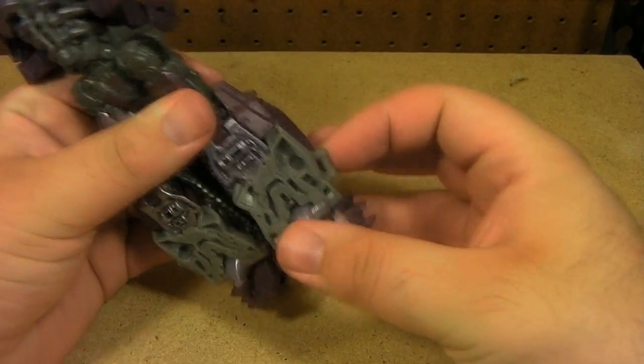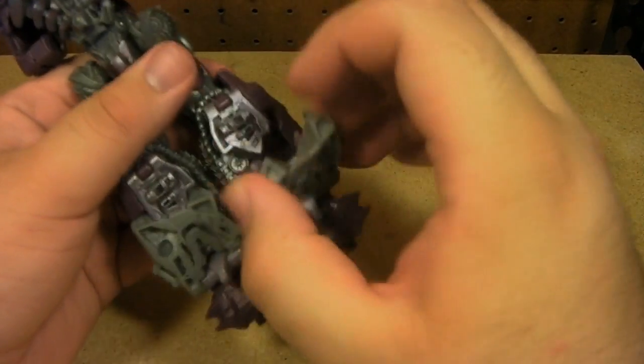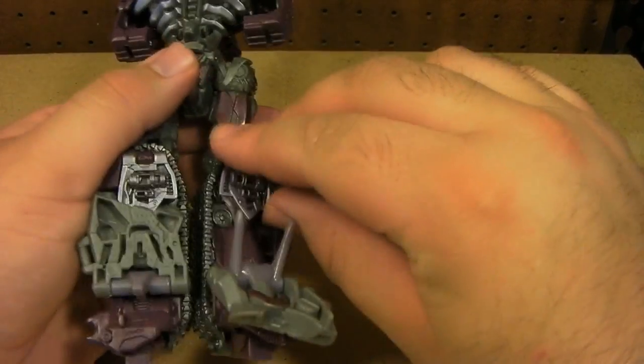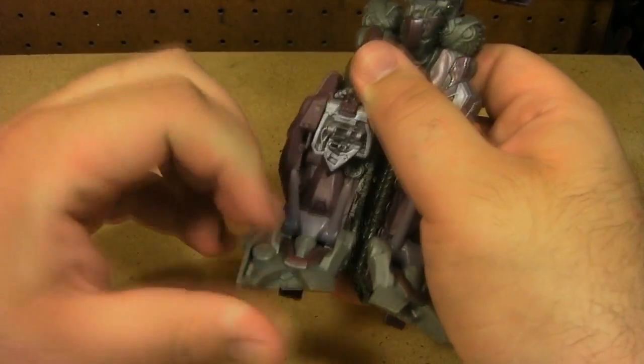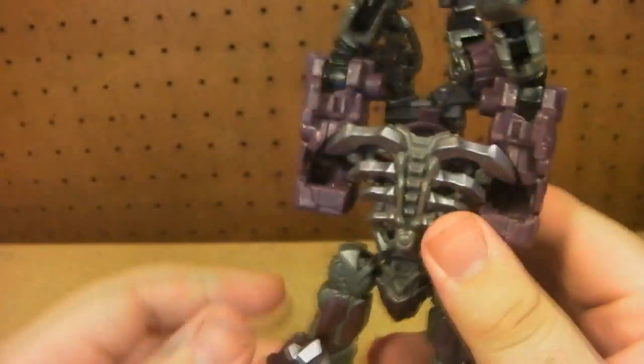Now to get his feet out, I like to use these 3mm clips for leverage. You just fold it down, and these two little spikes pop out. Flip that up for his knee pad, and there you have one foot. Do the same, knee pad, and there you have the other foot.